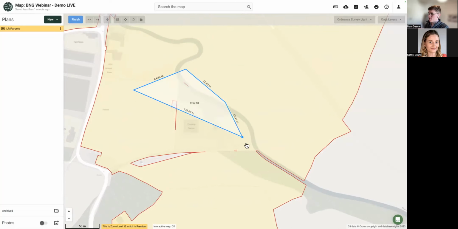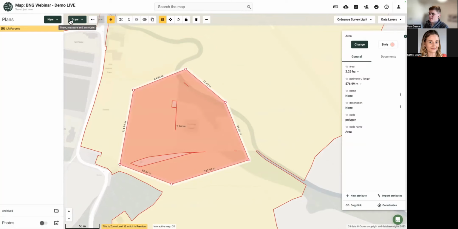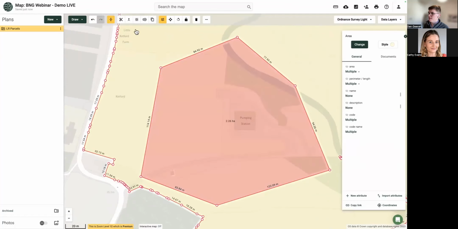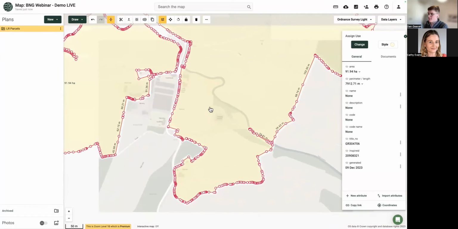You can then just hover around the outside of those messy bits, double click to create that red block. And then you just merge these two together by subtracting the data, kind of hole punching away the mess, and then merging these two together. And you can see now I haven't got any of those legacy bits that make the site boundary a bit messy.